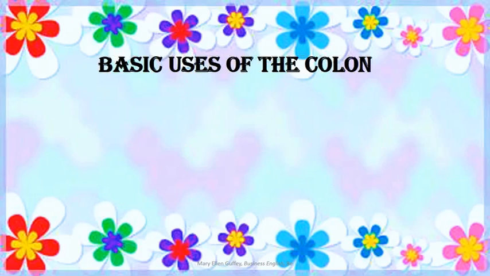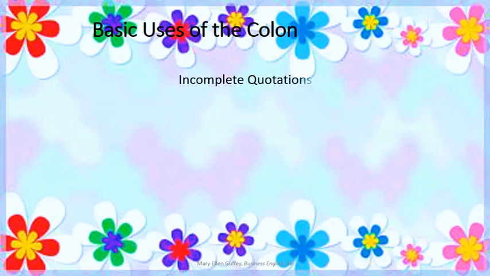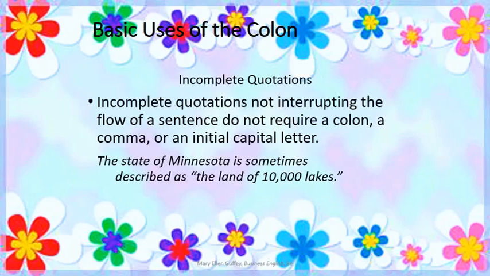All right, students, now let's see another point. Use a colon to introduce a long one-sentence quotation and quotations of two or more sentences. As I said, incomplete quotations that are not interrupting the flow of a sentence do not require a colon, a comma, or an initial capital letter. For example, the state of Minnesota is sometimes described as the land of 10,000 lakes.